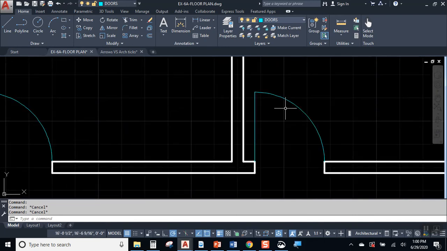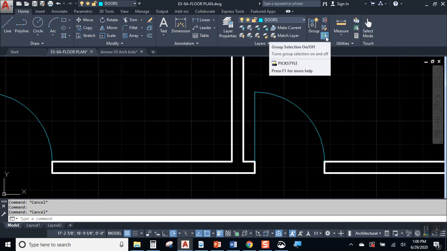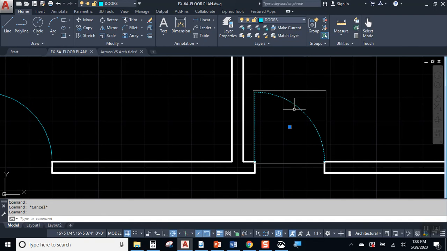Now, once you make a group, it doesn't mean you can never go back in there and modify it. Okay, you can. The way you do that is this button here. This button is to turn off grouping. So right now, if I click on this, it's grouped. If I turn the button off, see, it's not grouped right now. Right now, it's just an arc, and it's just a line. And if I turn grouping back on, it'll go back to behaving like a group.